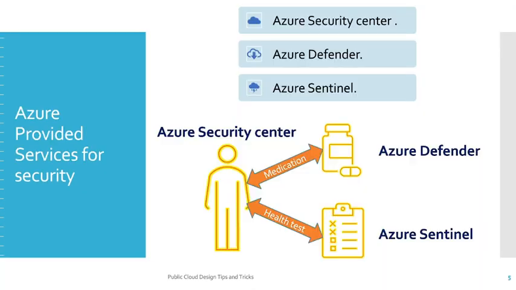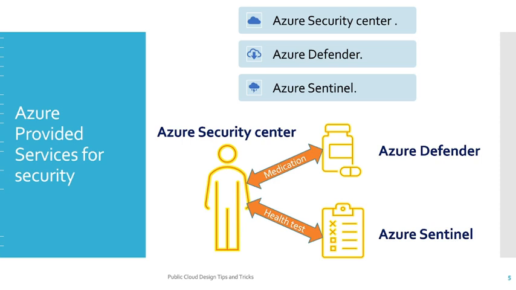Now, let's try to understand what Azure has provided. Azure has provided multiple services or tools like Azure Security Center, Azure Defender, and Azure Sentinel. What is the difference between these three? Let's say you are a healthy person, currently completely healthy. Then you are nothing but a Security Center. If your body parts are not working properly, say your hand or your legs are not working properly, to get them working you can take some medications, like medicines or vitamins. That is nothing but your Azure Defender.